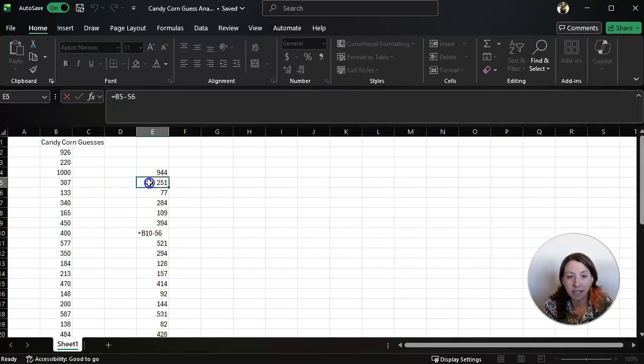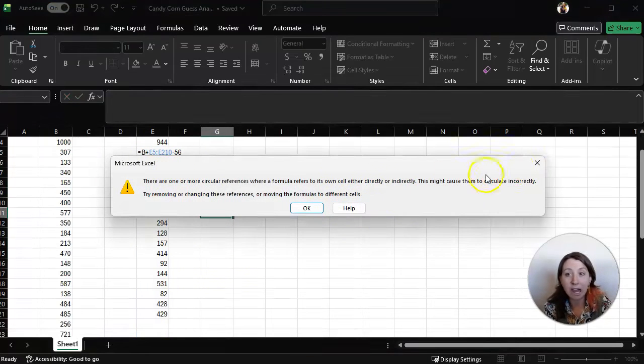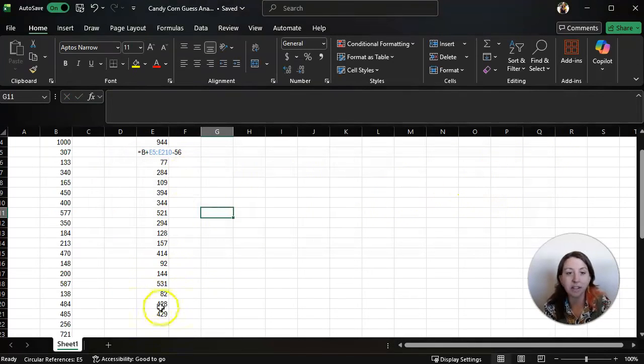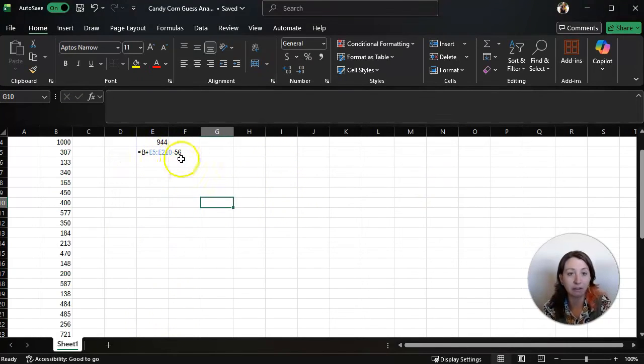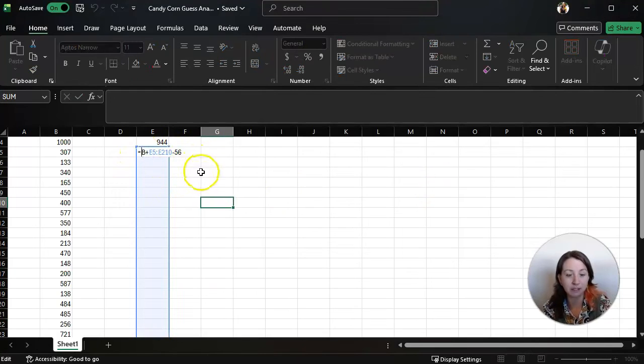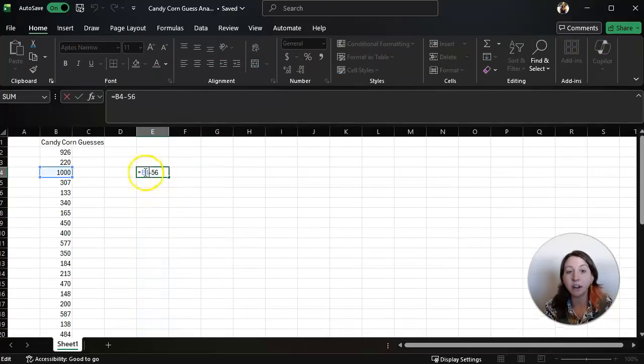So I'm going to do that again just to clarify, because we will use this a lot. Excel does this a lot too. Don't panic like I just did when stuff like that happens. Well, I should say you can panic, but okay. I don't like the way this looks. I'm going to delete all of this. Okay, cool. So again, the idea is I've referenced this, subtract 56.